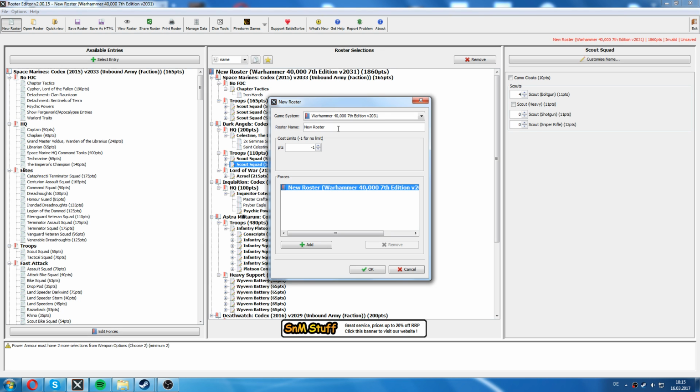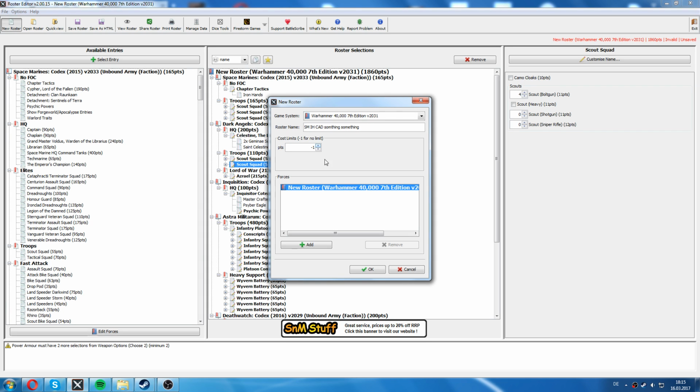But for me, for example, if I'm playing Space Marines, I'm gonna have SM, and then the chapter, for example, Iron Hands, and then the Forzorg, which is a cat sometimes, and then something about what the list is about. So now I can always go to SM, and I can also see the chapter and everything, and I have a good idea what I saved there. So even if you're going experimental, just don't name it new roster. I can only advise against that. I have destroyed some lists of mine simply by doing that.